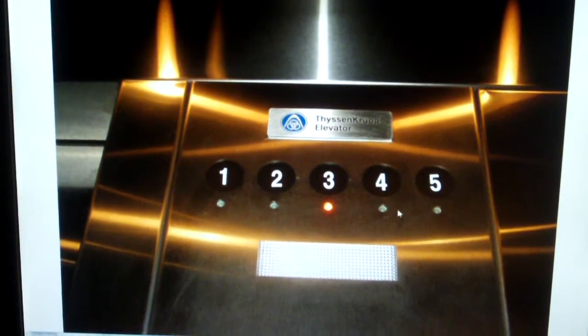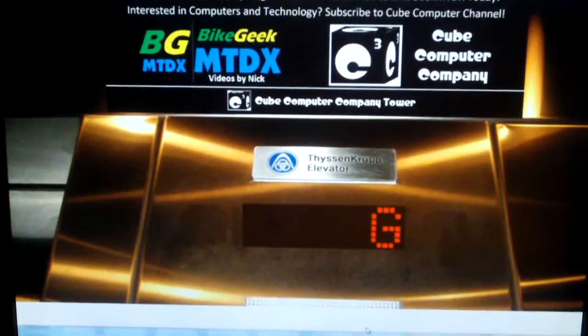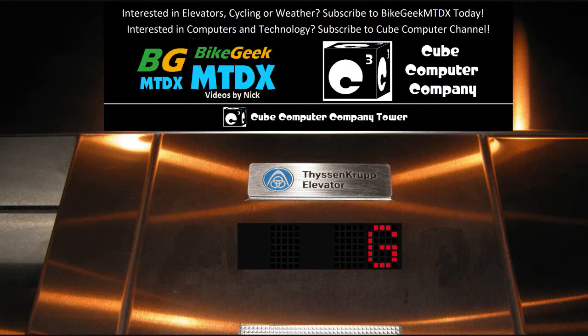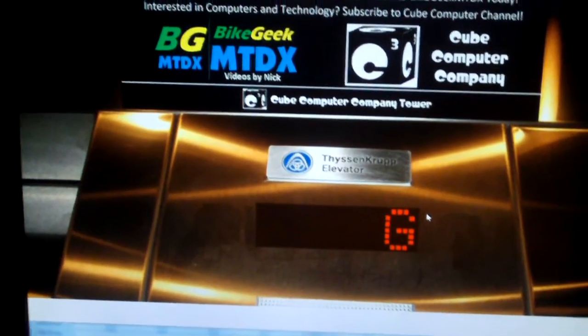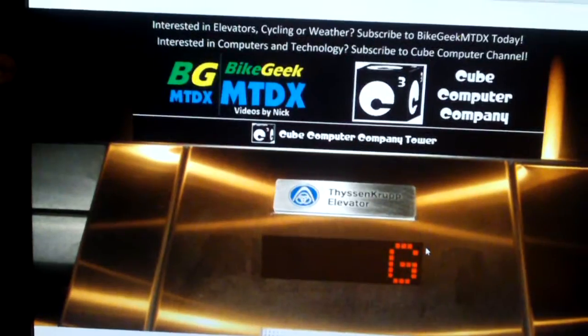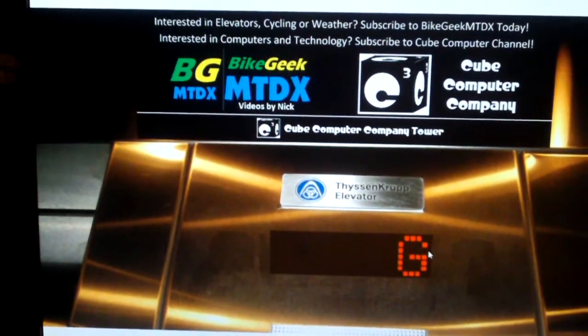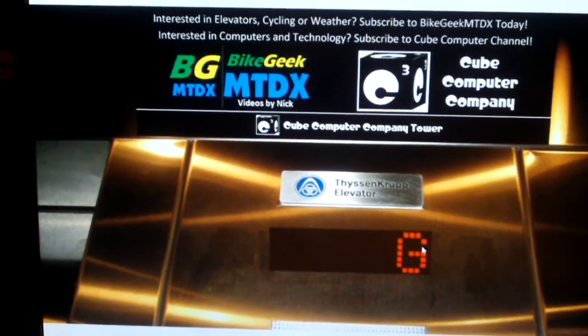So I had to modify all this out and create a traditional floor indicator, like so. You can probably tell I have done some cover up in here. I'll make sure I'm posting these images straight into the video so you can see the clarity and everything. So what I've done is I modified the floor indicator to actually be a traditional.